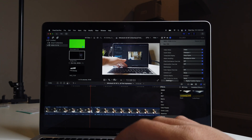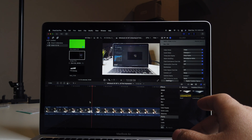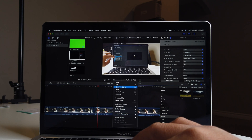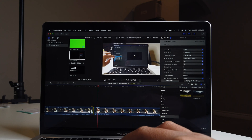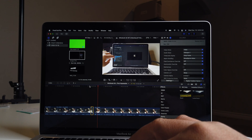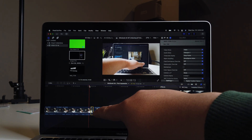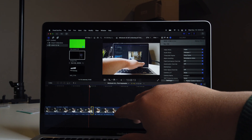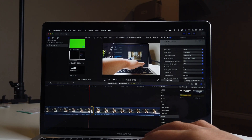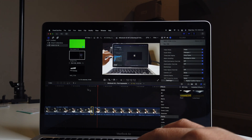As you can see here, I did put a speed effect on a clip — 20 times speed. And as you can see, it didn't lag at all. Usually on my last experience with Final Cut, when putting speed ramps or changing speed or reversing footage, it would lag during playback. But now, as you can see, no lag. So that's pretty good.